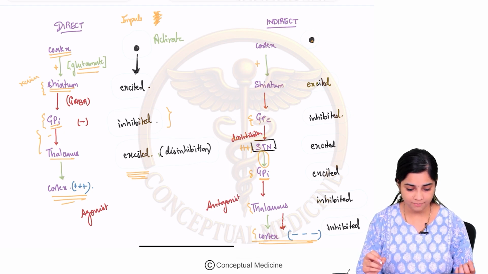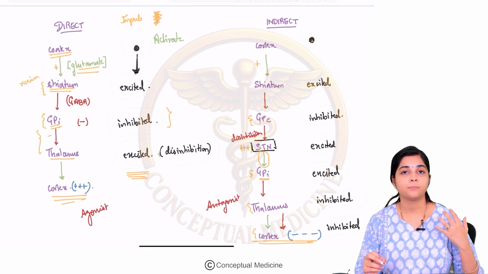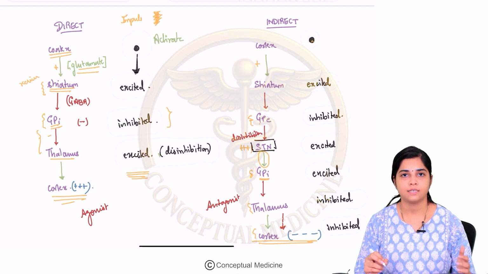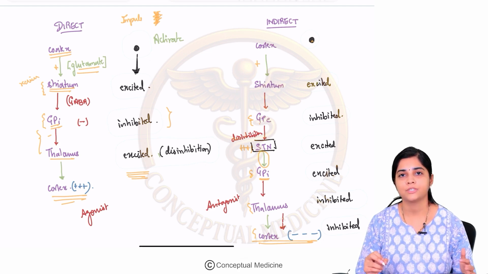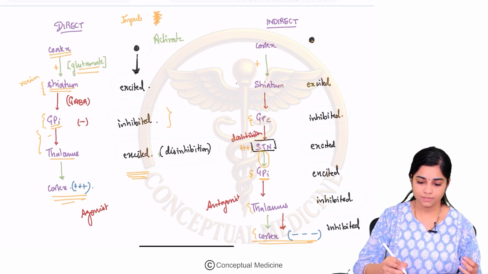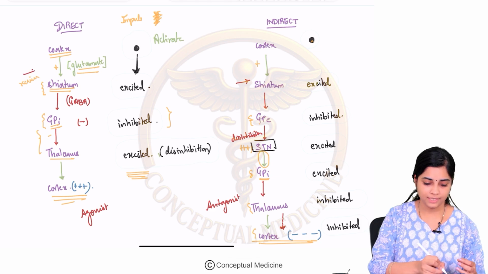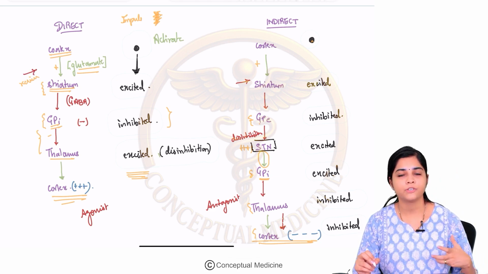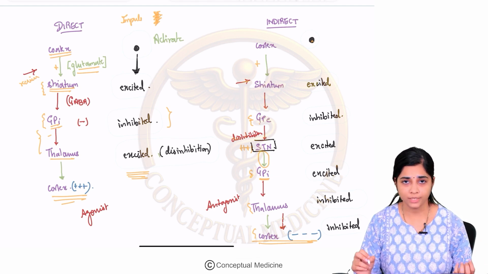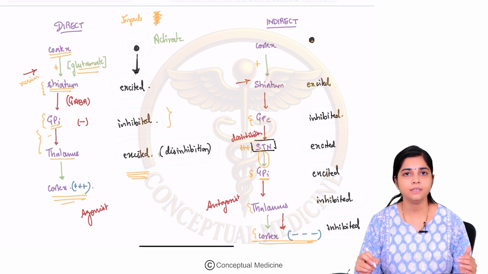Okay, fine. So in your Parkinson's disease, what happens is there is a loss of your substantia nigra cells, right? Substantia nigra, which is present in your basal ganglia. So striatal dopamine is going to get lost. So the problem is going to come at the level of the striatum. So the coordination of your agonist antagonistic muscles is going to get lost. Okay, so this is very, very clear.